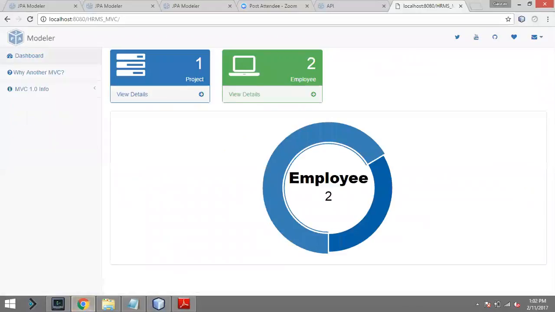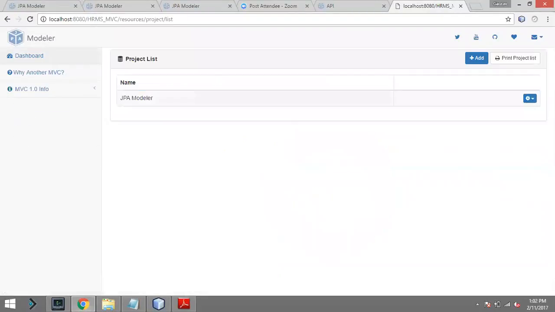Now it is connected with the previous database for which I have created some information. So it has the same data from the JPA Modeler, and it will work the same as the previous project, but with a different UI.